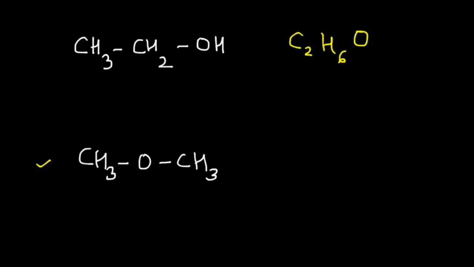If we take two examples, CH3CH2OH and CH3OCH3, you can see that the first compound has two carbon atoms, six hydrogen atoms, and one oxygen atom. Similarly, the second compound here also has two carbon atoms, six hydrogen atoms, and one oxygen atom.